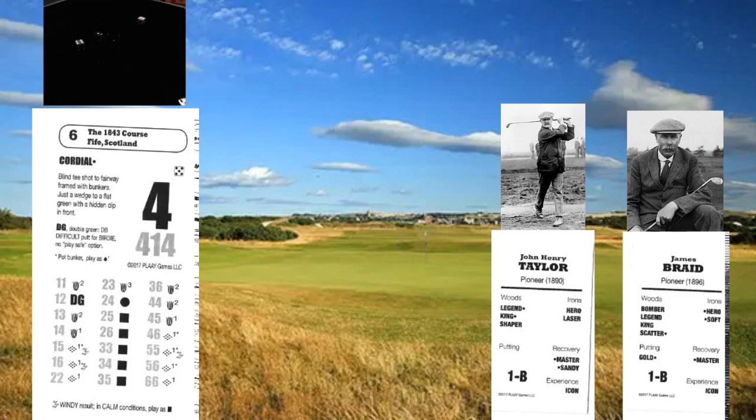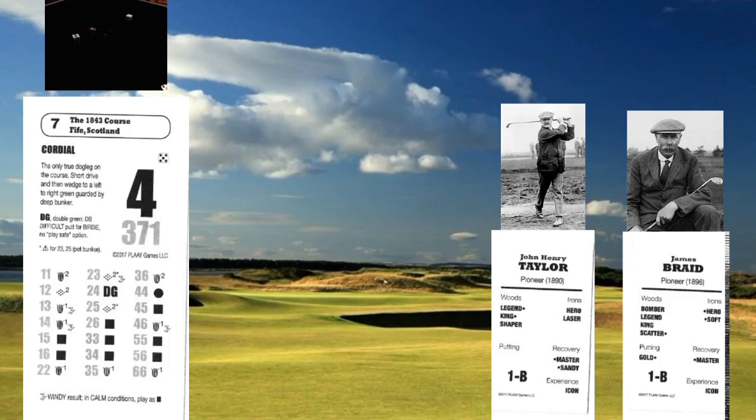We move to the 7th. The 7th hole. Cordial. The only true dogleg on the course. Short drive and then a wedge to a left to right green guarded by a deep bunker. Braid will get the honors again. Braid's going to use his red chip. Let the course control here.